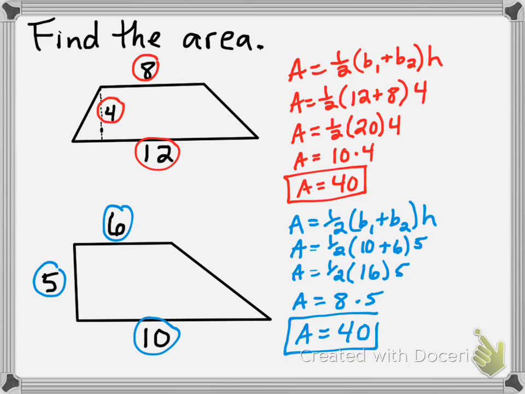Now, I will say it's just a coincidence that they ended up being the same area, but you can notice that two things don't have to be the same exact shape and size to have the same area. It does mean that they have the same amount of space inside the shape. There's exactly the same amount of space inside this shape as there is inside this shape, at least if they were to scale. But we find it the same way: identify which formula to use, find the right parts, and plug in the numbers.